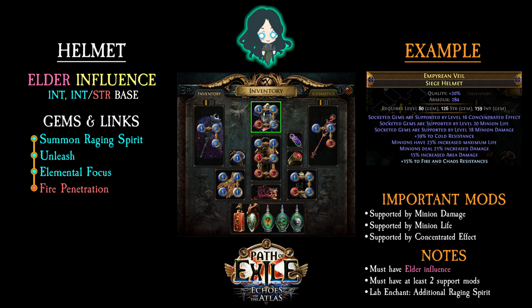For the helmet, you will need a helmet with Elder Influence. The important mods are Minion Damage, Minion Life, and Conquer Effect. You should have at least 2 of these mods. You can also use the additional Raging Spirits enchants from the Labyrinth. The gems are Summon Raging Spirits, Unleash, Elemental Focus, and Fire Penetration.